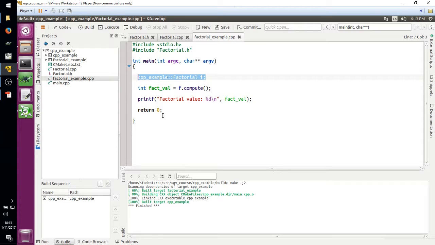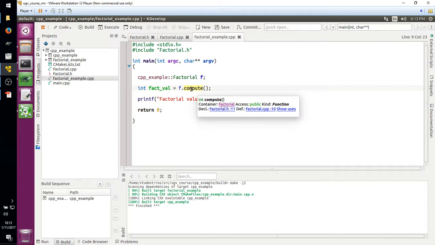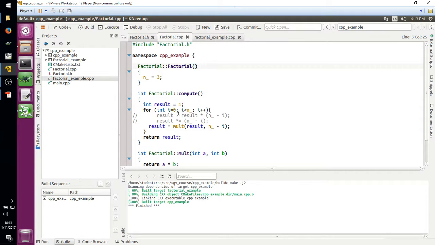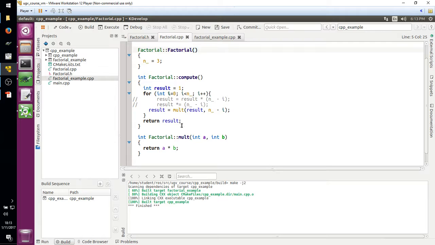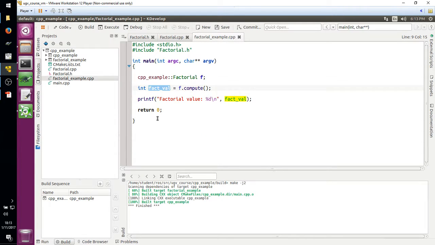Because the constructor has no arguments, we just don't put anything inside the parentheses here. And then we compute the factorial value by calling the compute method. As soon as the program hits here, it goes and runs this function, returns the result, and that goes into this factval variable, and then we just print it out to the terminal.